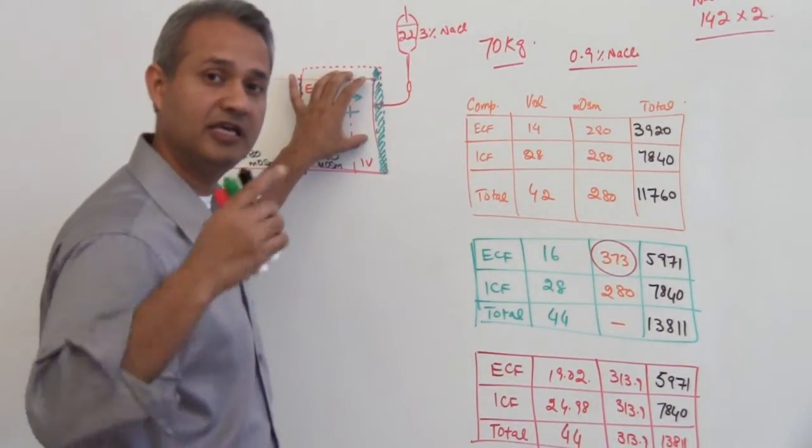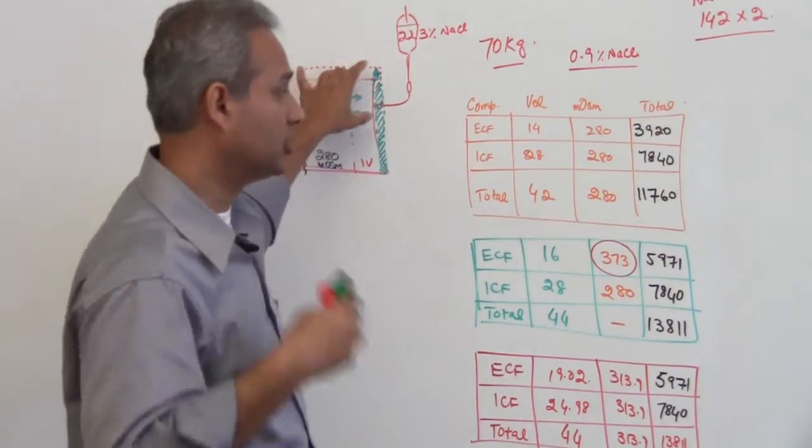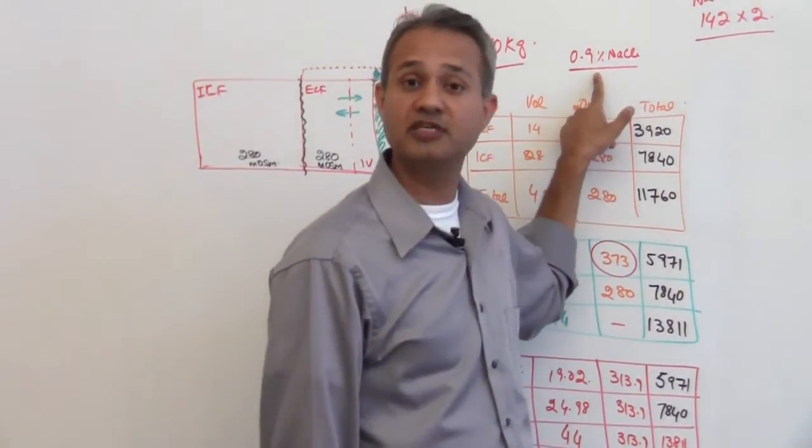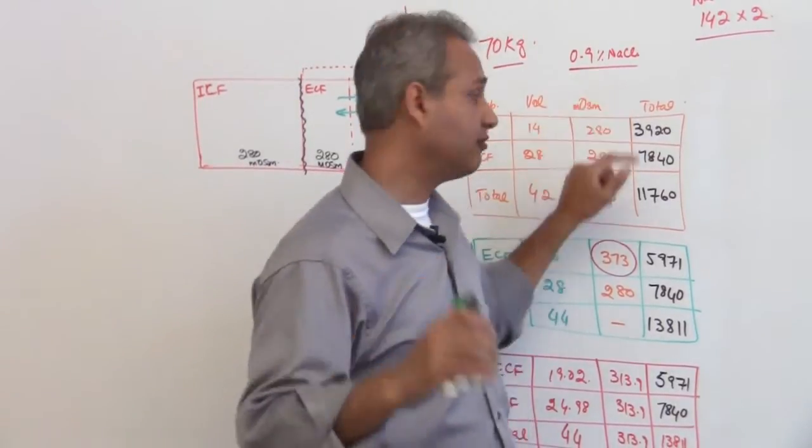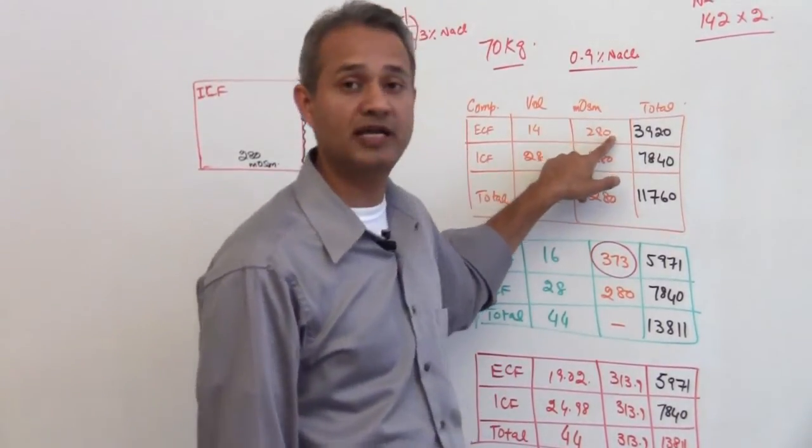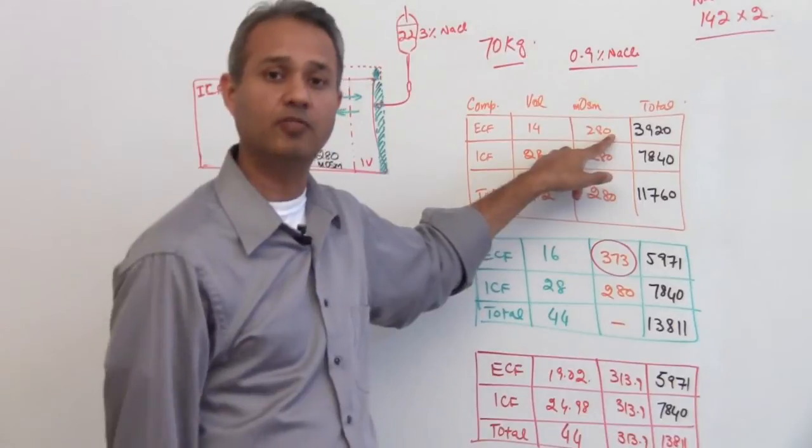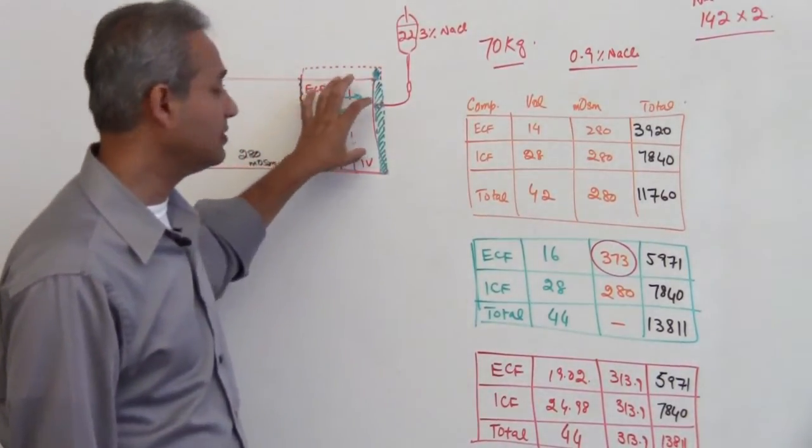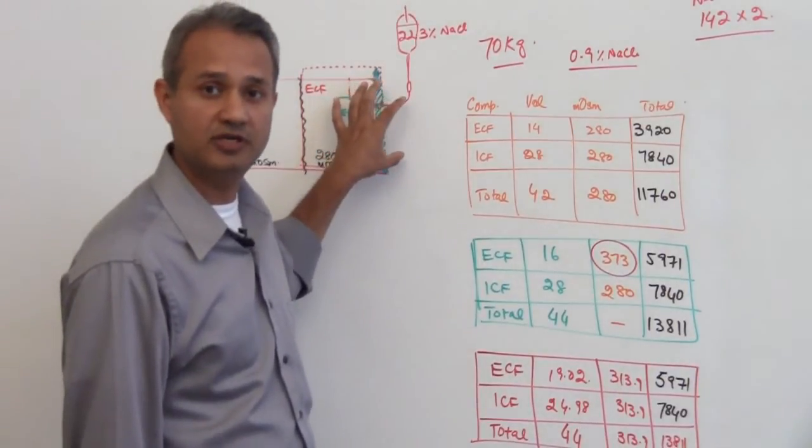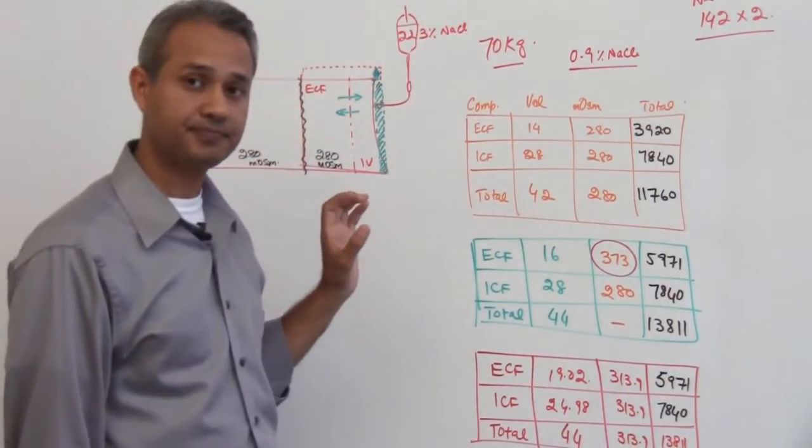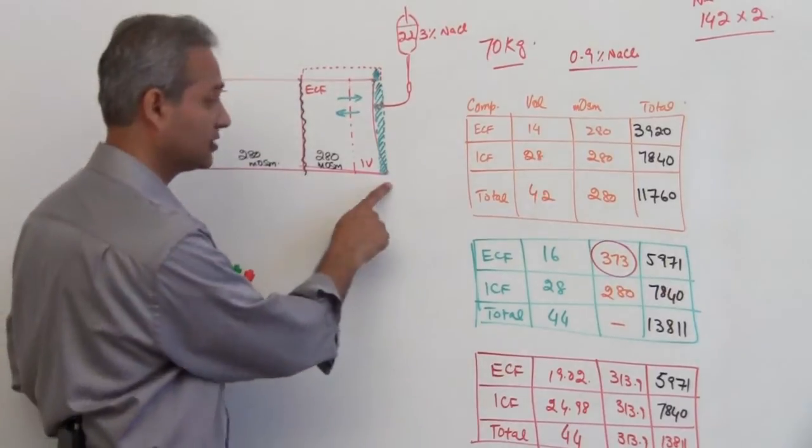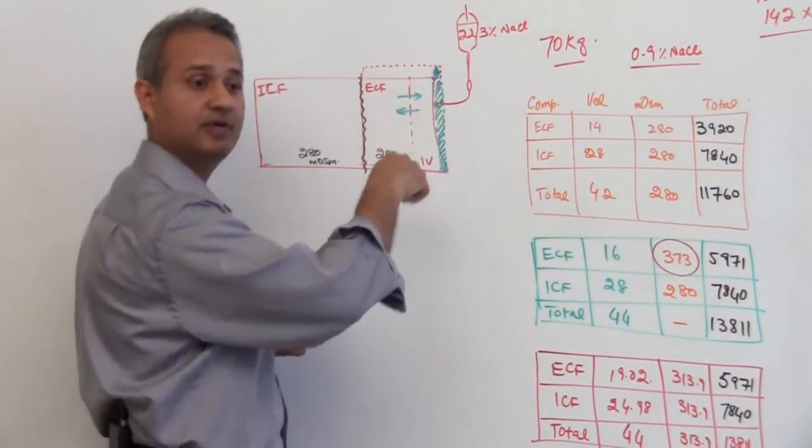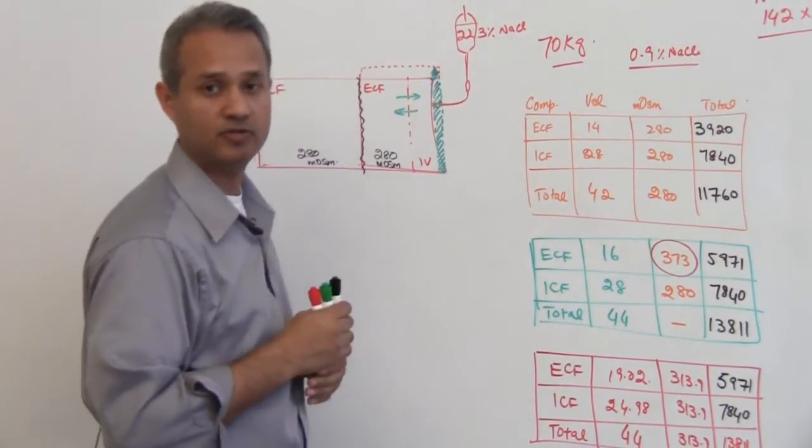What would have been the equal ratio? The equal ratio according to our body's homeostatic environment is if this was 0.9% sodium chloride - that would have had almost the same osmolarity as our normal body osmolarity and we would be fine. But in this particular case there has been more solutes here and less water. Although water has increased, still relatively this is less amount of water and more amount of solutes.